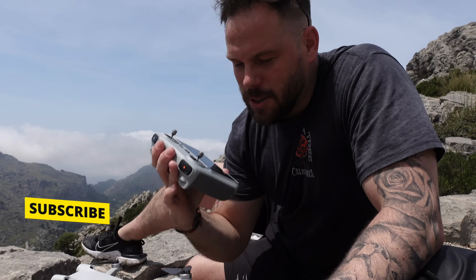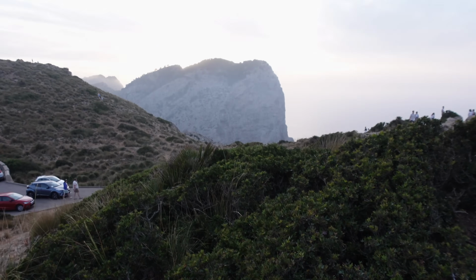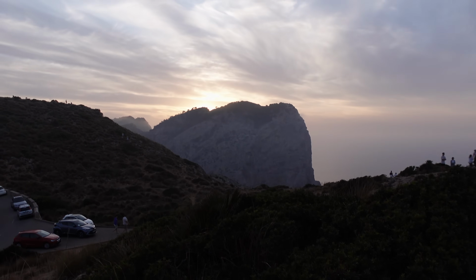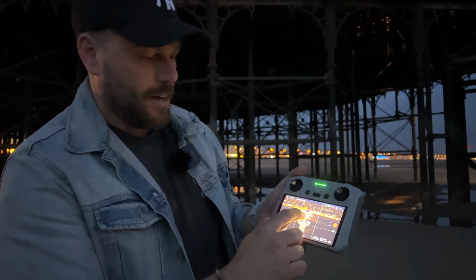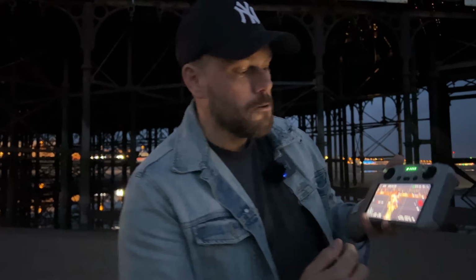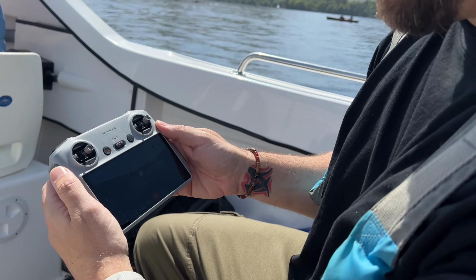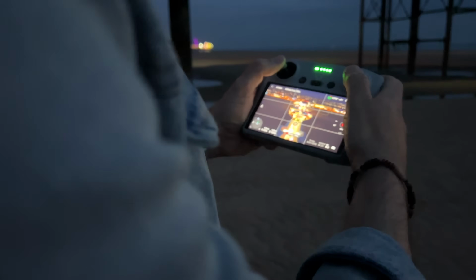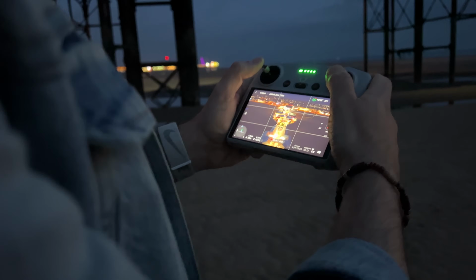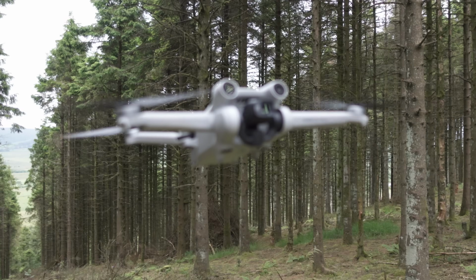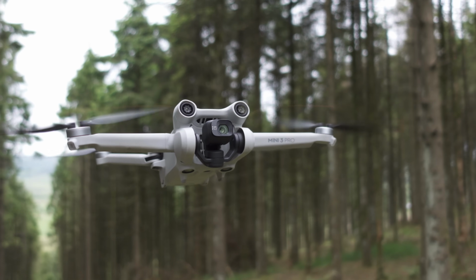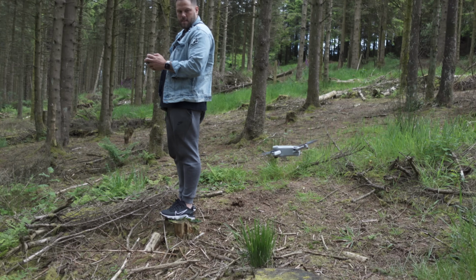We've got nice weather, we've got people going on holiday now. This is the drone you want to take with you. It was a drone I took with me to Mallorca. I wouldn't have wanted to take any other drone because that did the job and it was brilliant. So if you're having problems with your controller, go and maybe reset it, go and delete your cache. But the high majority of people I've been speaking to haven't had any issues at all with their controller. It seems to be a really small percentage.